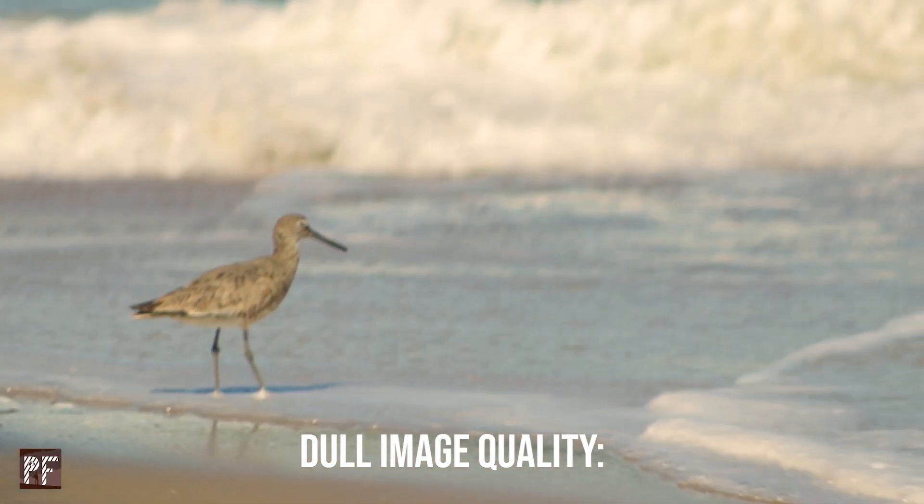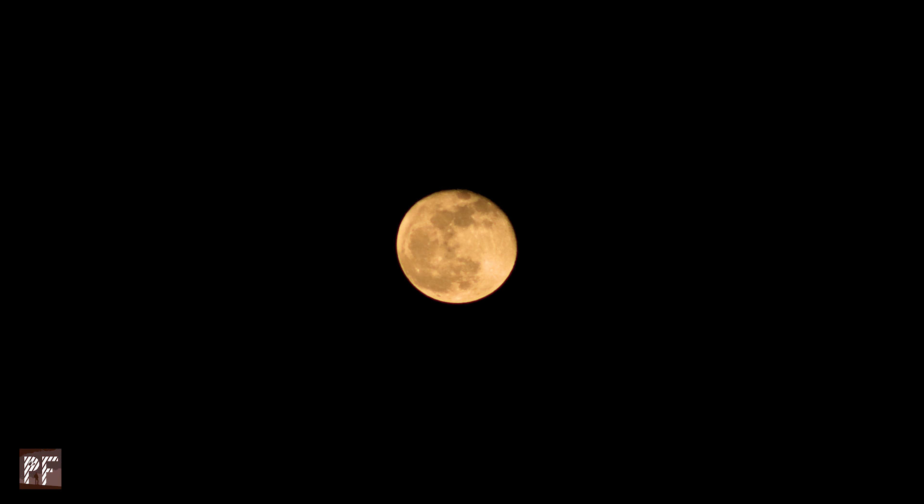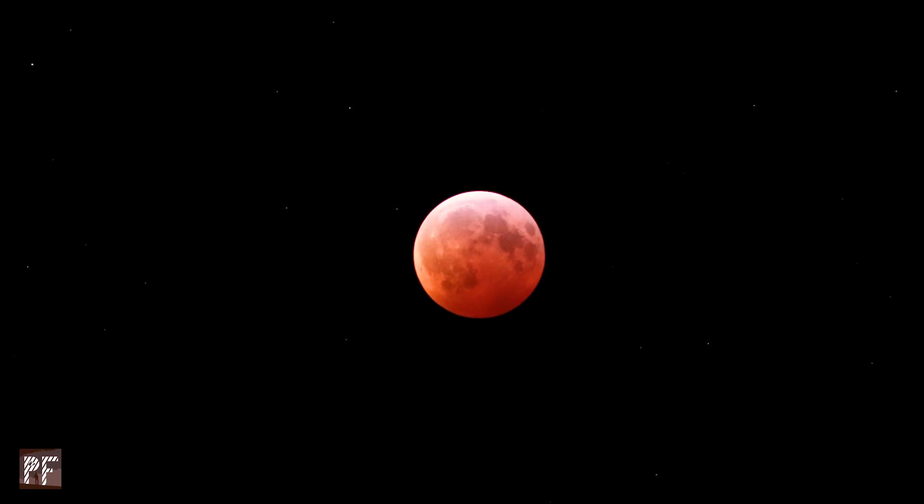The other Canon lens that I own is the 75-300. I would not recommend this lens — it's just dull. When you zoom in to 300, it goes up to a 5.6 aperture, just like the kit lens does. It's only like a $75 lens — you really get what you pay for. That said, I've gotten some really good pictures of the moon with it that I wouldn't have been able to get without it, especially during the eclipse. So it did its job, and I don't regret getting it, but you get what you pay for.